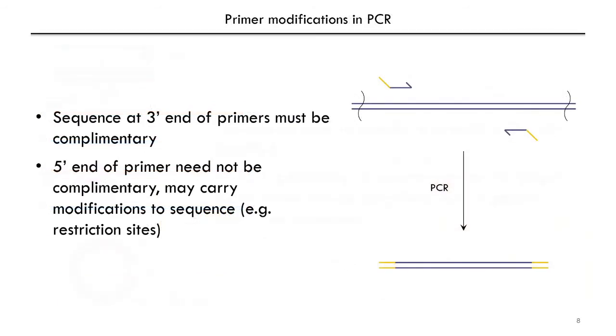There can be some modifications made to the primers that are used for PCR. The sequence at the 3' end of a primer has to be complementary to the template, but the 5' end can have modifications, including a restriction enzyme recognition site. Why is it strictly required that the primer is complementary to the template at the 3' end? DNA polymerase synthesizes DNA 5' to 3'. It can only add bases to the 3' end, so it needs the 3' end of the primer base paired to the template so that bases can be added to the primer in a templated fashion.